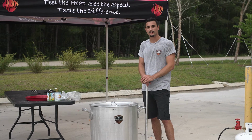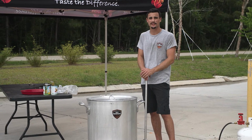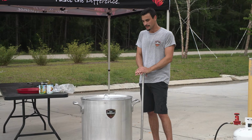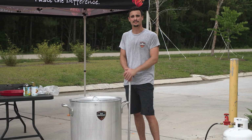So right now we're letting the crawfish soak. I let it soak between 20 to 30 minutes. In about 15 minutes, I'll give it a taste test. And if I don't think it's ready, I won't pull them yet. But it usually takes around 20 to 30 minutes for it to get that soaking flavor into the crawfish.